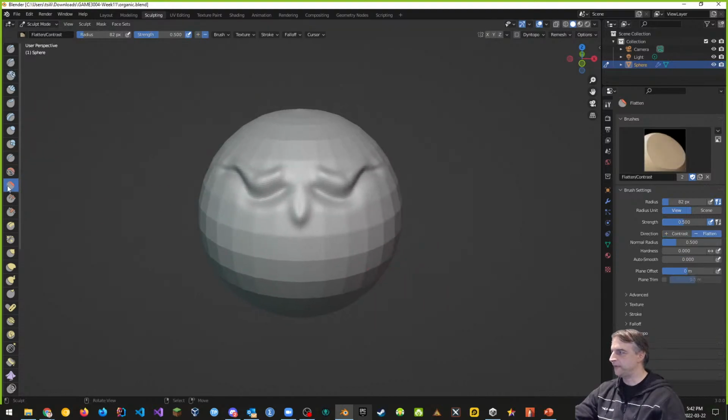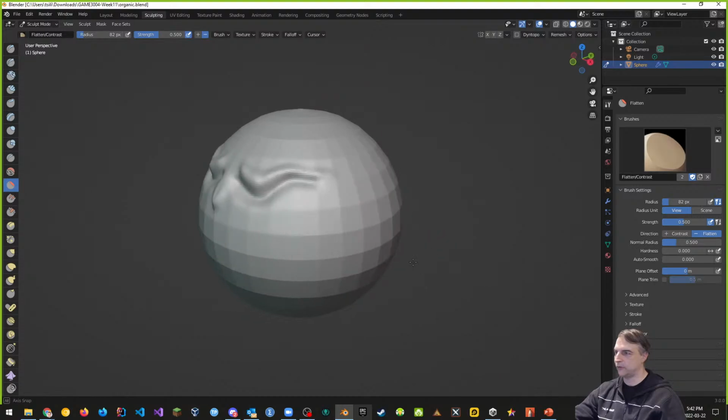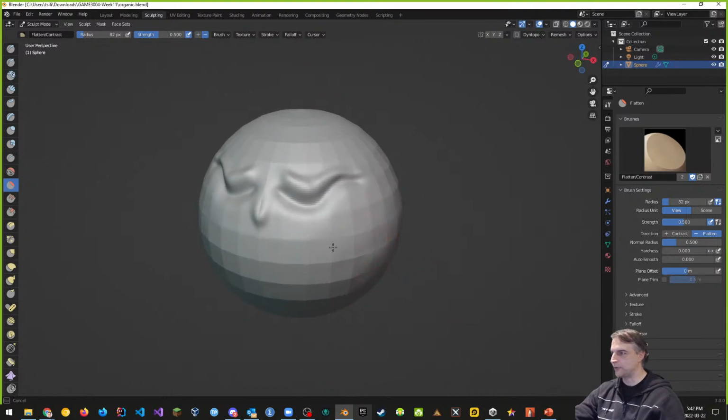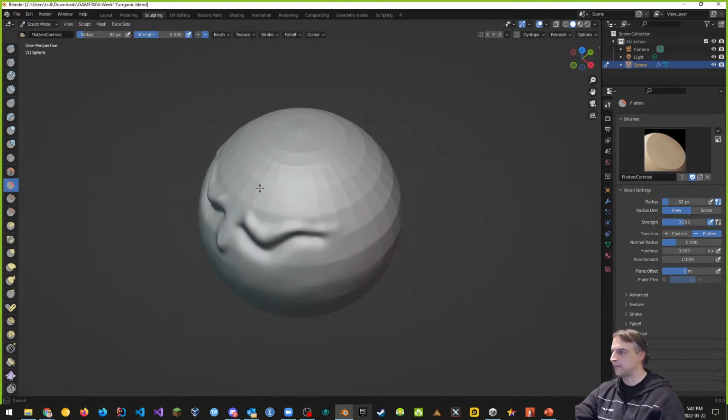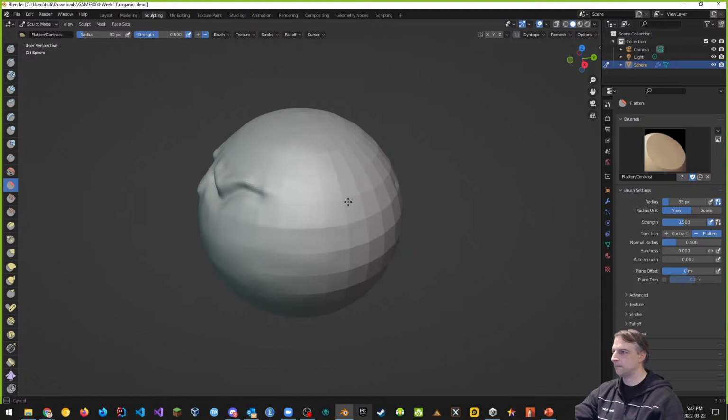So there are some flatten areas. Flattening is pretty cool. I want to flatten from one side where you want to flatten, and what you do is reduce or remove geometry. So some of this geometry looks very geometrical.